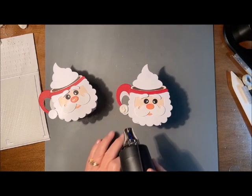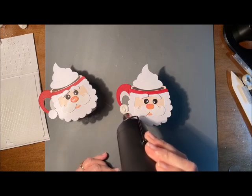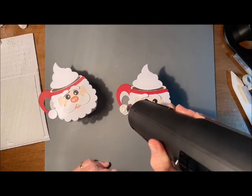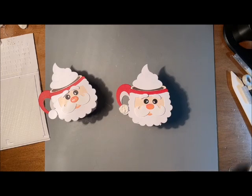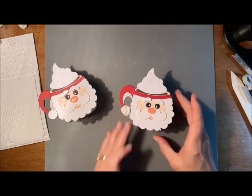All right, so now what I'm gonna do is heat this little guy until he starts to puff. Look at it. He's so cute. He's like a fluffy little marshmallow. And if you overheat him, he will turn golden brown like a regular marshmallow. So that's a little added extra thing right there.